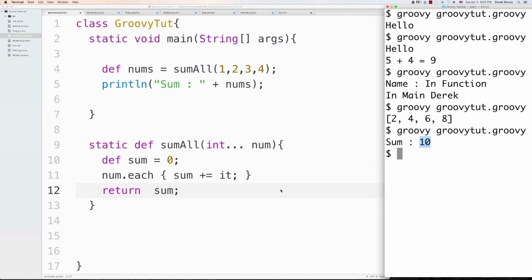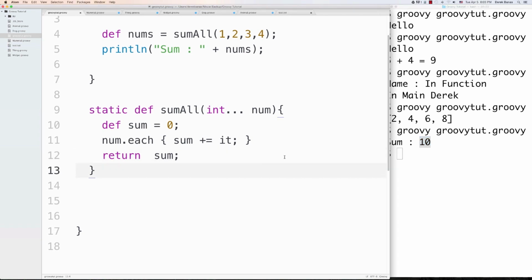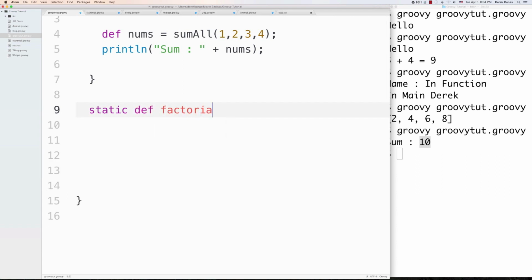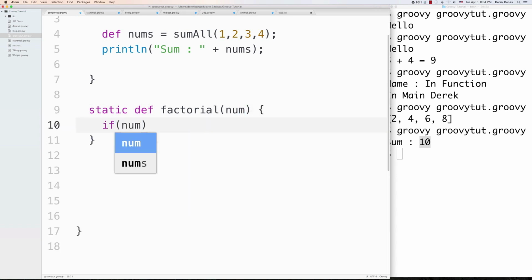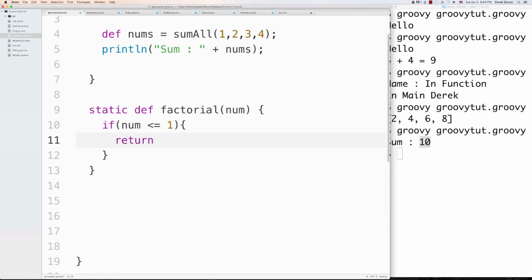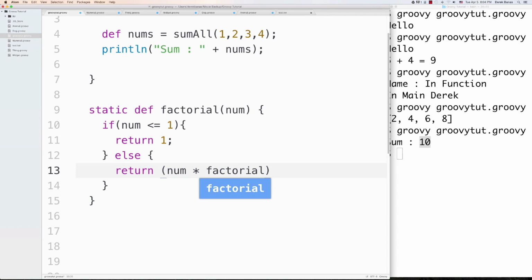And then for the final thing, we'll take a look at how we would calculate a factorial inside of Groovy. That's just a function that calls itself. So let's call this factorial. This is an example of recursion. So this is going to receive a number. And how you get factorial is, if the number is less than or equal to 1, you return a value of 1, and otherwise you call the factorial function again. We're going to say return num times factorial of num minus 1, and this is the recursion part. And save that.